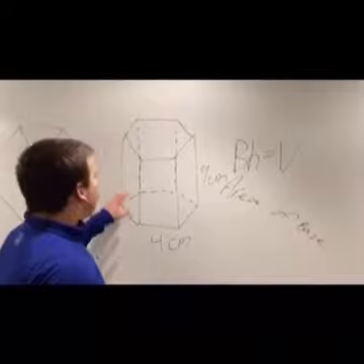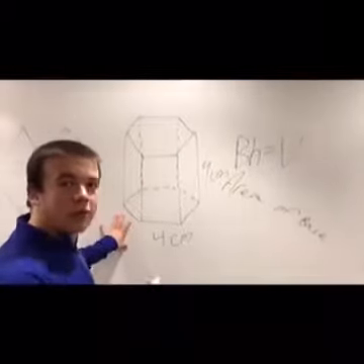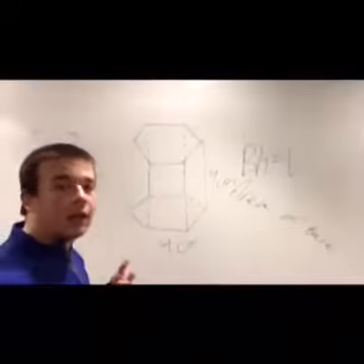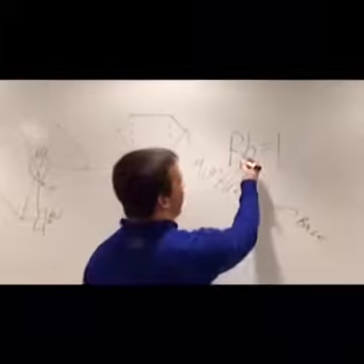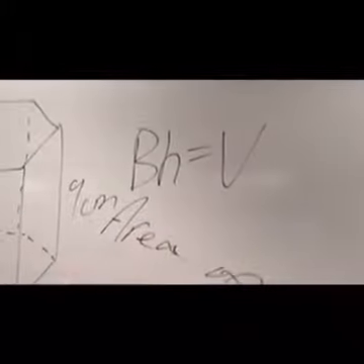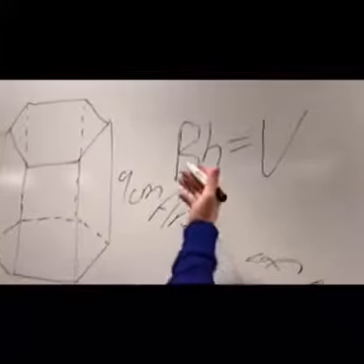So, what we're going to be talking about is volume. We're going to start with a hexagonal prism, and the formula for the volume of really anything you want to do is always going to be base times height equals volume. Big B stands for area of the base, H stands for height, and V stands for volume, which you probably guessed. But first you want to try to find the area of the base.